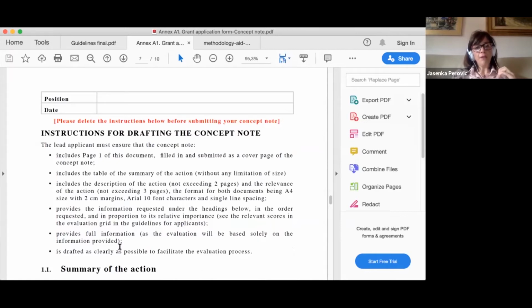So even here you see the third bullet point, it says that it has to be in Arial 10 size font. So sometimes, because you have more text and you try to fit it in 2 pages or 3 pages, there is a tendency for the applicant to reduce the font size, or maybe to stretch or make margins smaller than 2 centimeters. Please obey these rules and technicalities here.